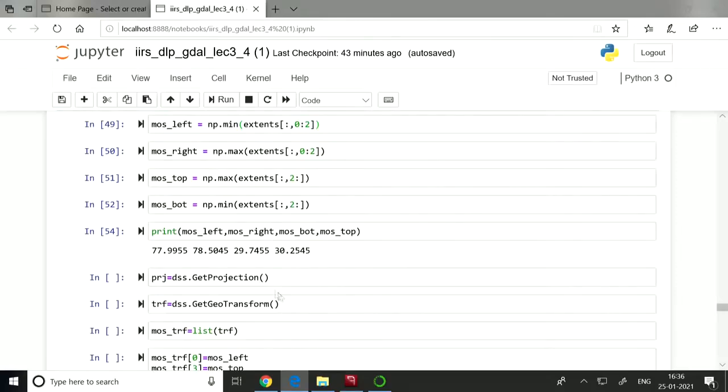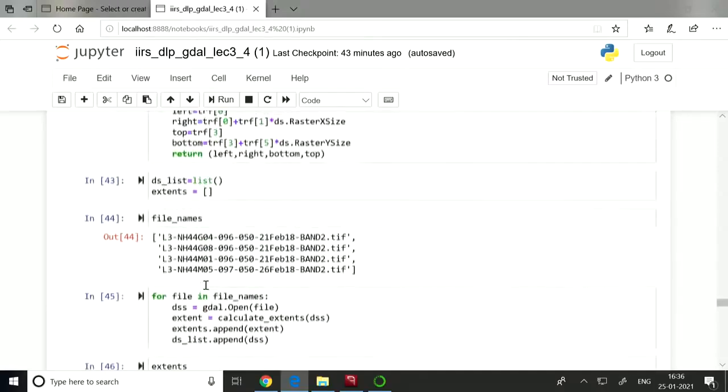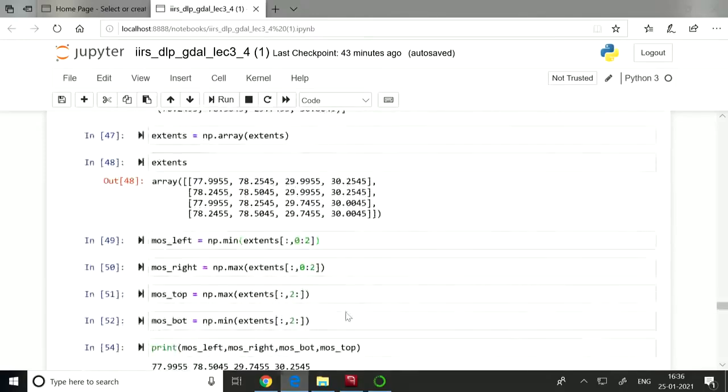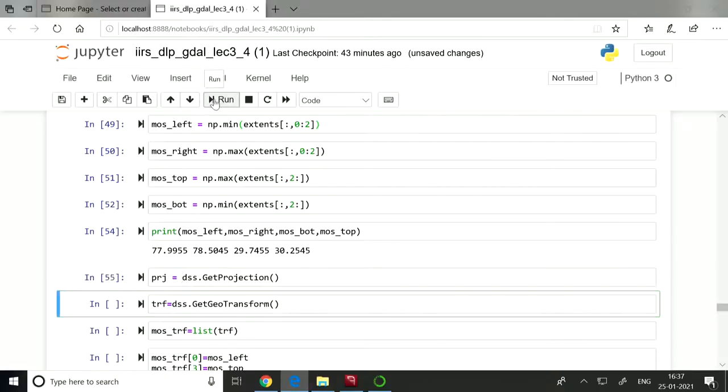So here we are just getting the projection information. The DSS variable will now contain the projection from the last image. Here we are assuming that all of our images have the same projection system and the same spatial resolution, but later on you can implement it in such a way that you can handle different projections and different resolutions as well. But for the simple case, I'm just copying the projection and transformation information from one of my rasters.